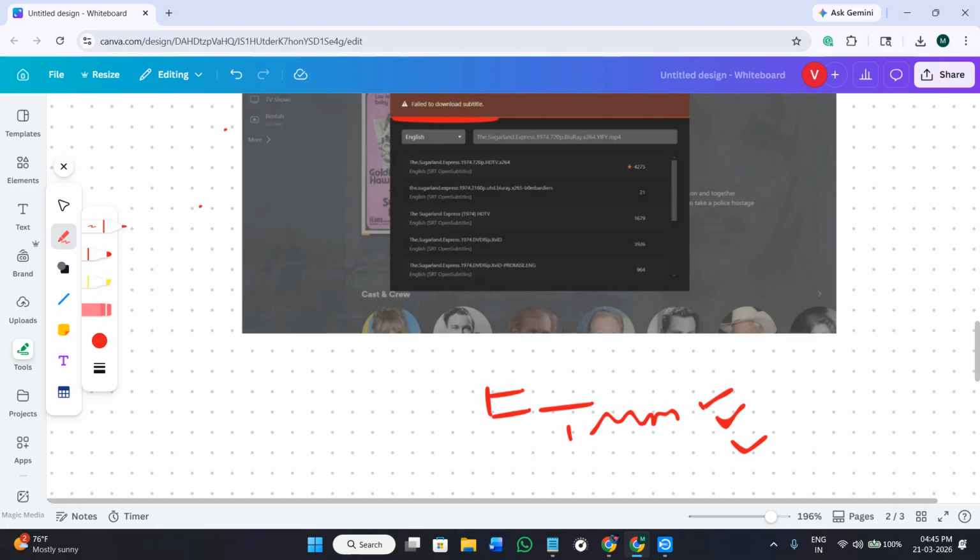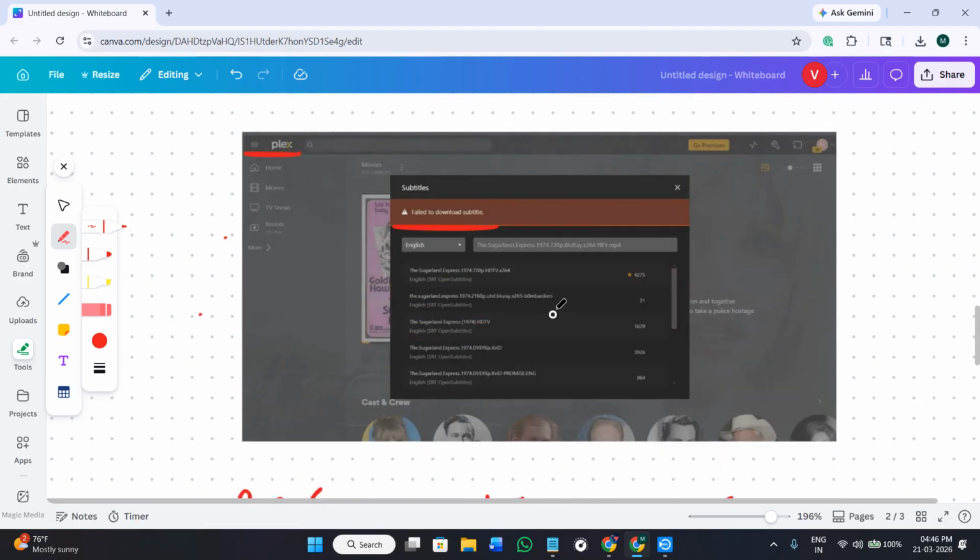Now, subtitles providers often block the repeated or unusual requests. So if you are using any VPNs, you just have to turn them off and then try again. Also, avoid switching the servers frequently. If you are on a shared network, your IP might be rate limited. So in that case, you can wait some time or you can try a different network.